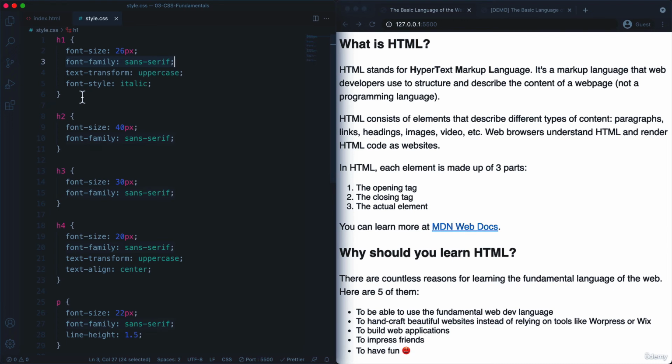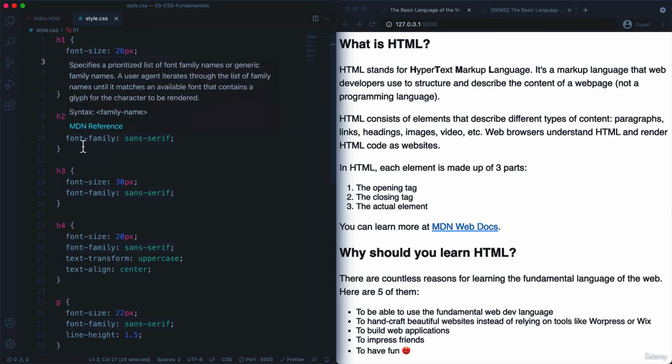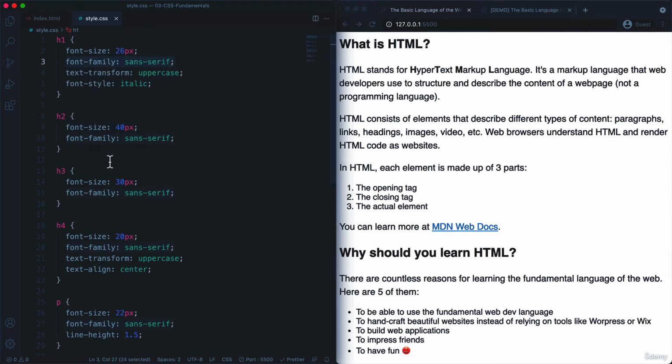And it's also not a good practice, because let's say that all of a sudden we wanted to change the font family to something else. Then we would have to go through all of these different rules and set the font family to something else there. So instead, what we can do is to create a list of selectors in order to select multiple elements and then apply this font family to that list, essentially.